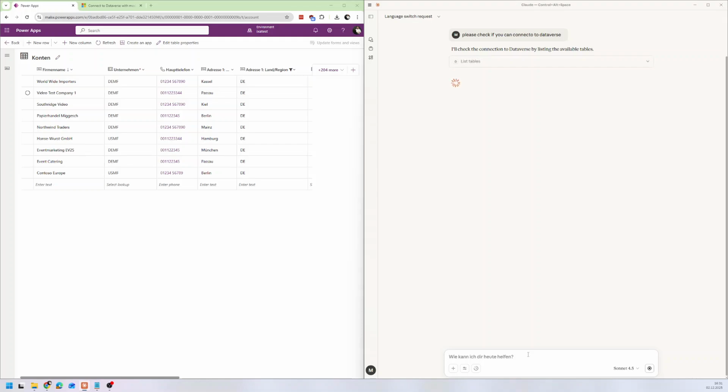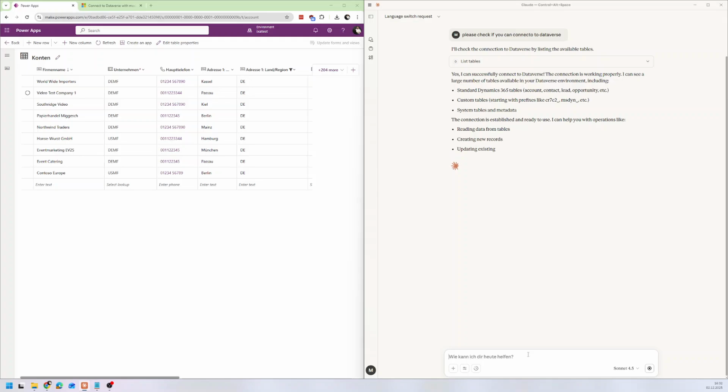It is using the list tables action, which is part of the MCP, and if this succeeds it will tell us it can connect to the Dataverse. I did not provide any additional information about the Dataverse, so everything that we will ask Claude to do, it knows from the web search, or it has to figure out on its own. So it can connect to Dataverse and provide some information about what is going on in my Dataverse.